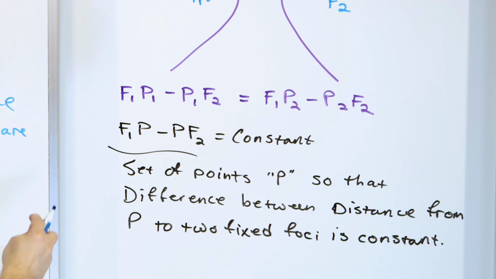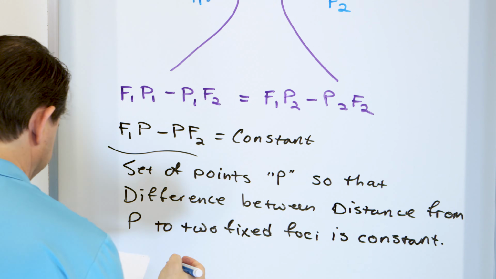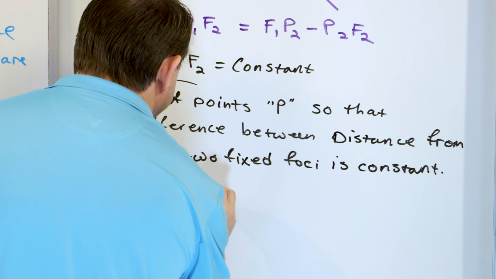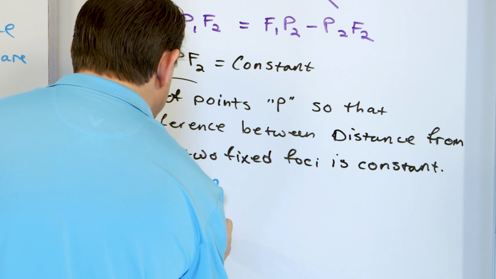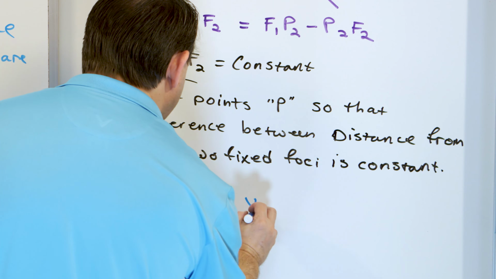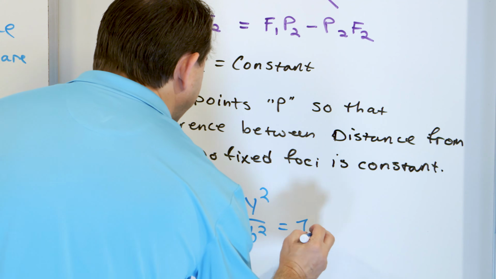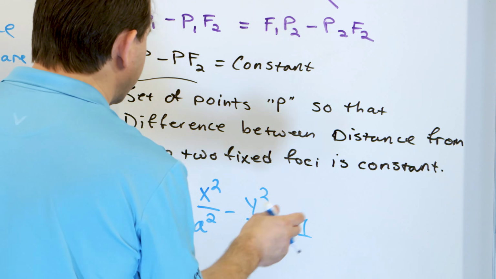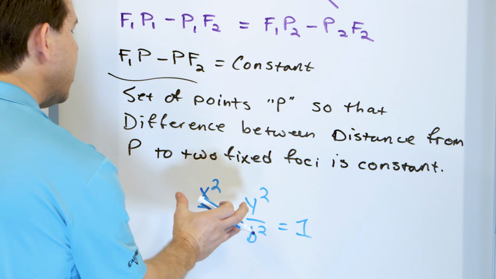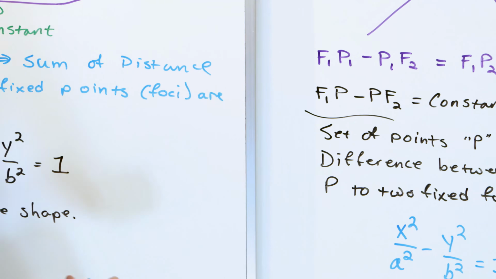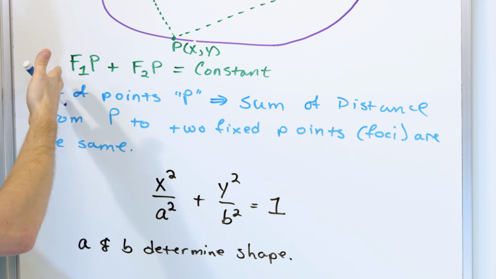I'm sorry about that. Now, the equation for a hyperbola looks like this, the basic equation: x squared over a squared minus y squared over b squared is equal to 1. Of course, we can shift the hyperbola around, but notice this has a very similar form to the ellipse, and that's because the constraint is really similar.